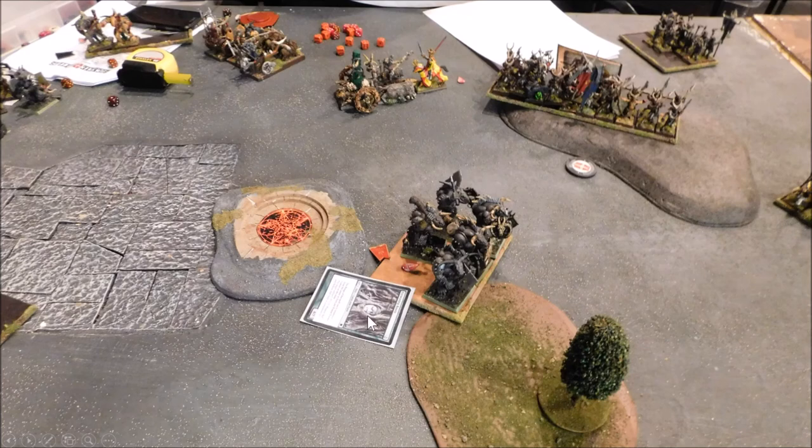You're farther forward. But I got entangling roots on these guys to drop their weapon skill. It's not going to make a difference, they're already weapon skill. It makes them easier to hit, because it drops their weapon skill from 4 to 2.